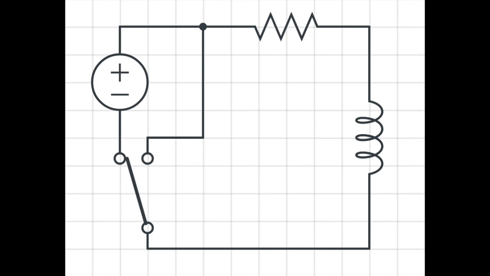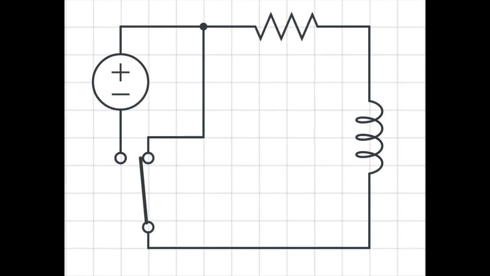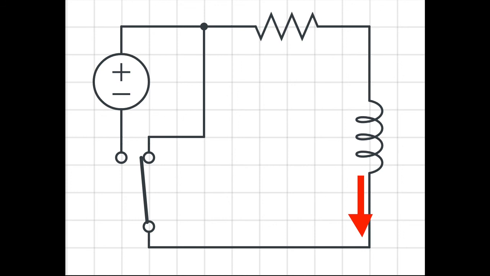Now, if I were to turn the switch so that the voltage source, or current source in this case, was not connected to the circuit, the magnetic field that was built up by the inductor will now drive current and keep the current going through the resistor for a little bit longer until the magnetic field dies down. This is the principle of inductance that allows this to happen, for the current to continue in the absence of the main current driving force.